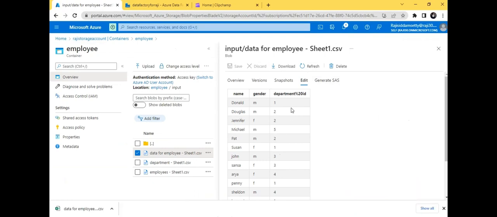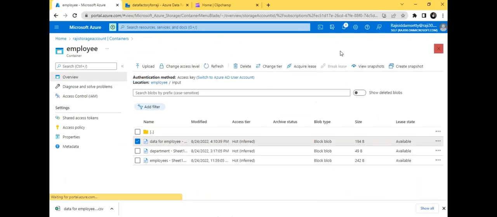Here, we want to add a new column as employee ID, and we want the numbers as 1, 2, 3 in an incremental order. To add this extra column, we can use this surrogate key transformation. So, let us see this with an example.